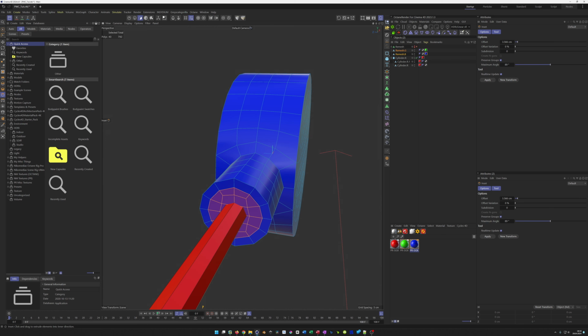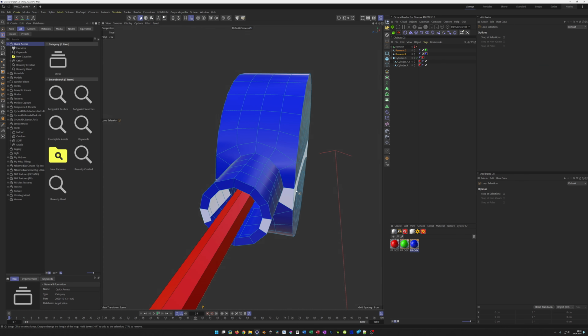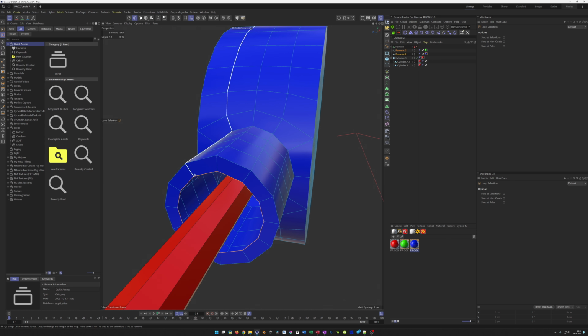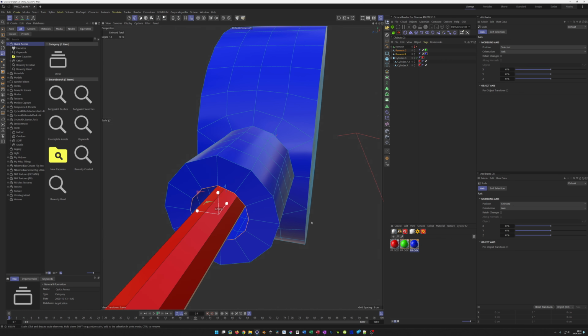Okay, something like that. It's fine. And now I should delete this polygon. Let's see if it works. Yep. See? Nice. On the other side they are deleted as well. And here I simply now go to U L in edge mode. Select these edges on the line. T for scale and scale them down until I come close to the fingers or something like that here. Should work fine.